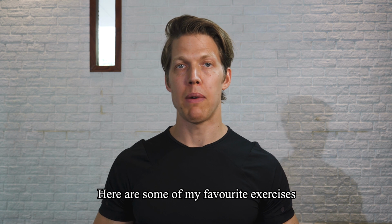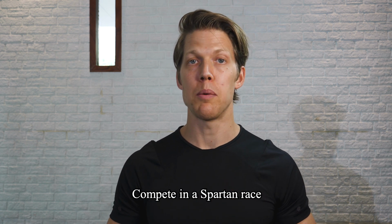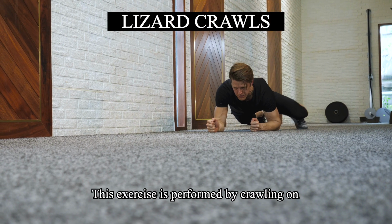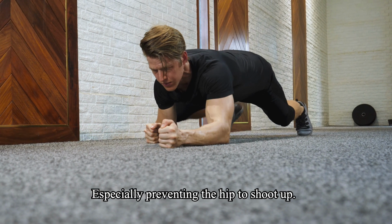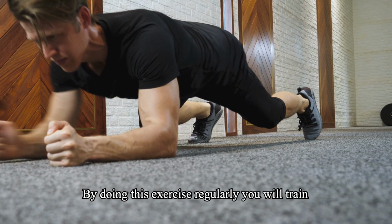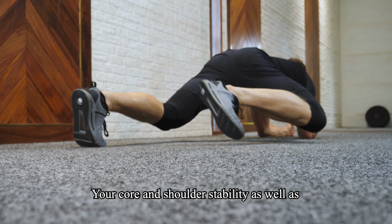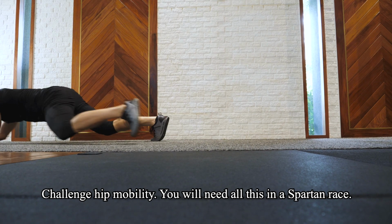Here are some of my favorite exercises that I believe you should do if you want to successfully compete in a Spartan race. Lizard crawls. This exercise is performed by crawling on the elbows and keeping your body close to the ground, especially preventing the hip from shooting out. By doing this exercise regularly, you will train your core and shoulder stability as well as challenge hip mobility. You will need all this in a Spartan race.